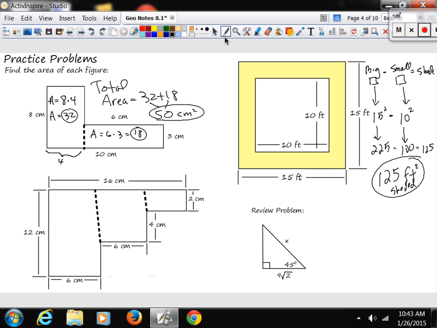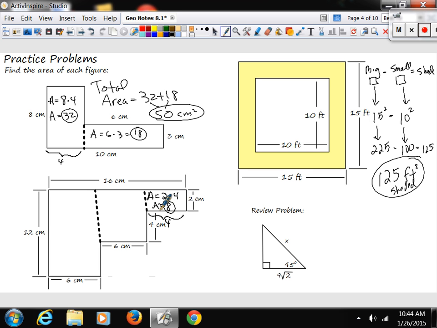Let's start with the small one. Do we know the dimensions of the little one? We don't have this piece right here. Is it 4? 16 is the top. Minus 6 would be 10. Minus 6 more would be 4. You're right, this is 4. Okay, so this area is 2 times 4. So my area is 8. So there's one piece done.